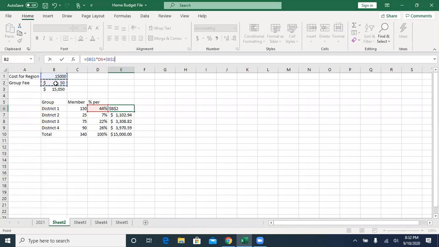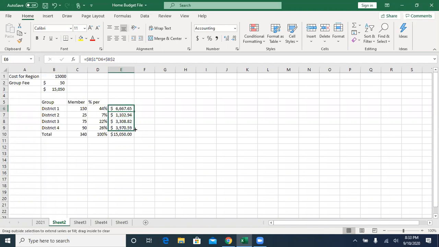Again, I only wanted to add B2 because as I modify this one, I have to add $50 to my other districts. And now notice that has now changed.